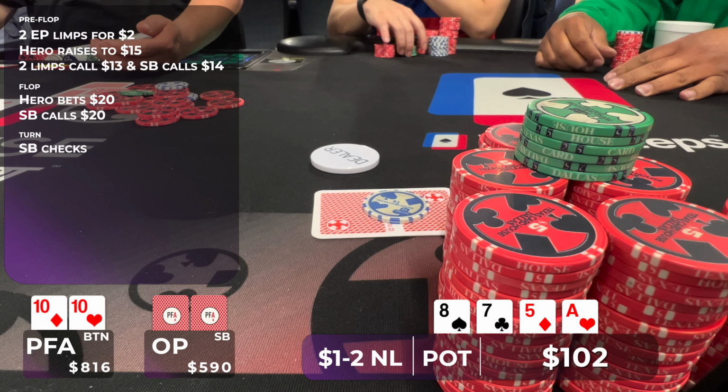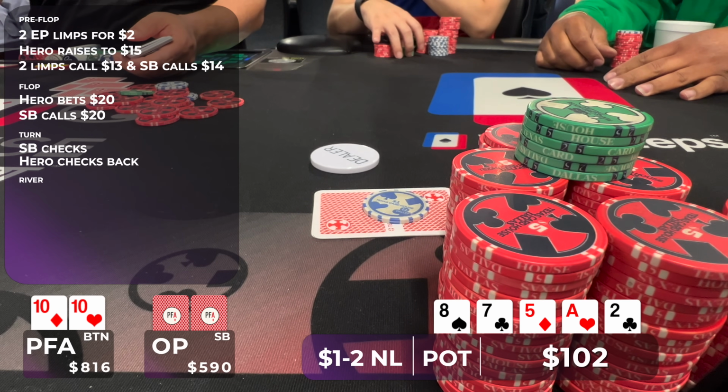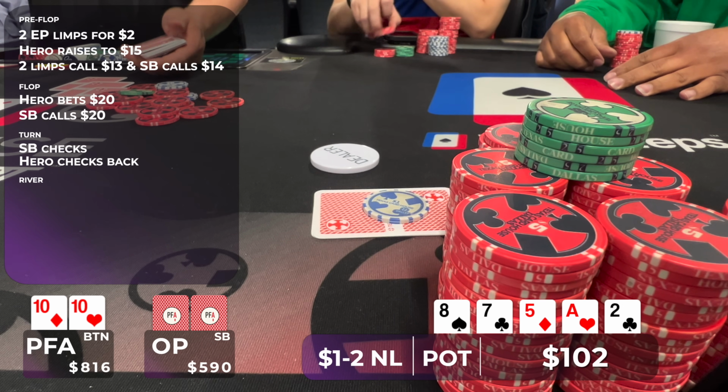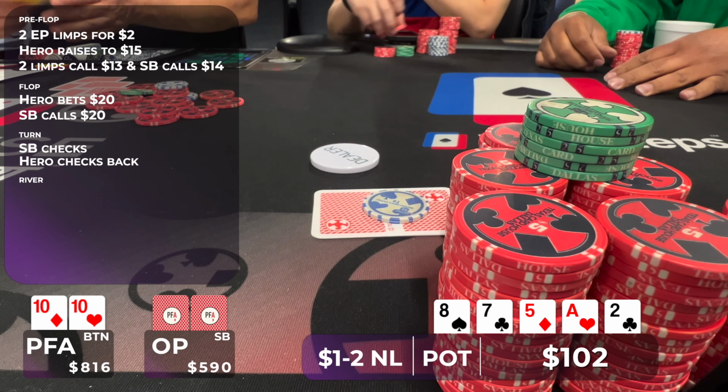I should have continued trying to charge all of his pair plus straight draw hands, or just a lot of his pairs that will continue calling bets, but I did decide to check, and I don't like this play at all. The river is the deuce of clubs, a total brick. He checks again, and now, since we didn't bet the turn, our hand is likely the best hand. We want to go for some value and get called by some type of pair, so I bet $25.